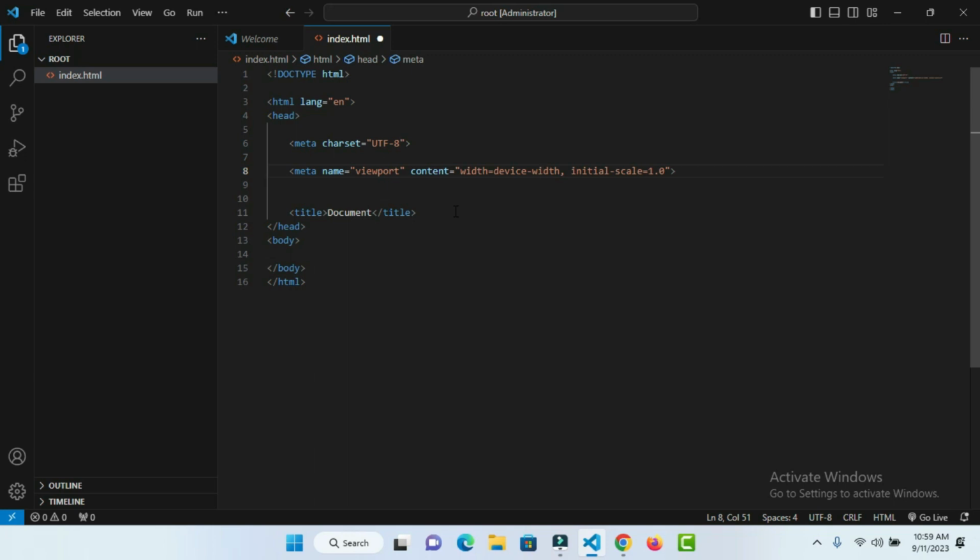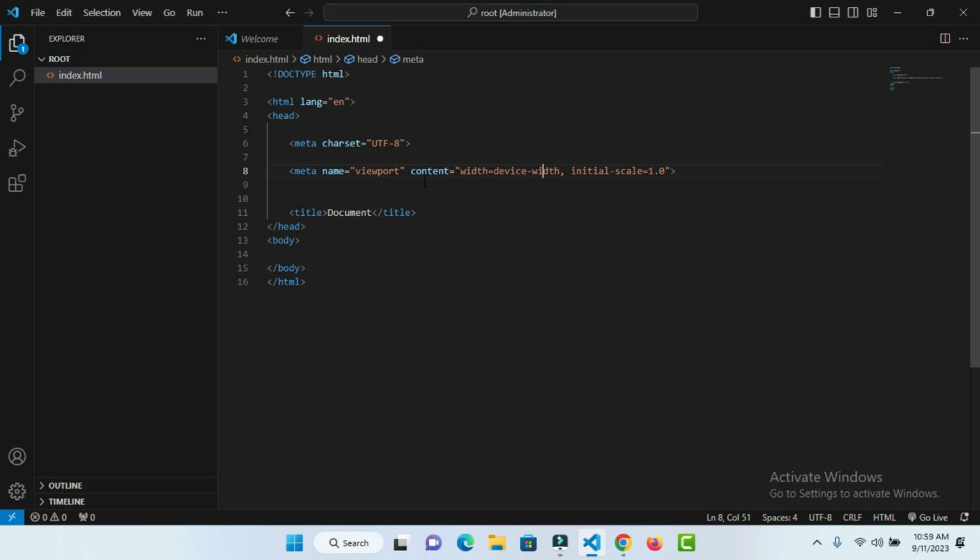So if you are using Android, another person is using a smaller screen, this width=device-width will automatically adjust the size to fit the content you are browsing online.